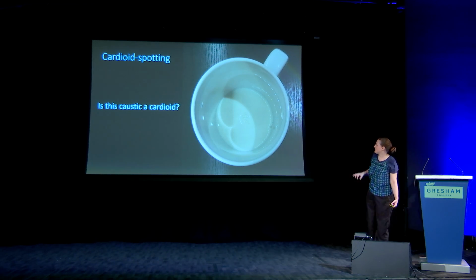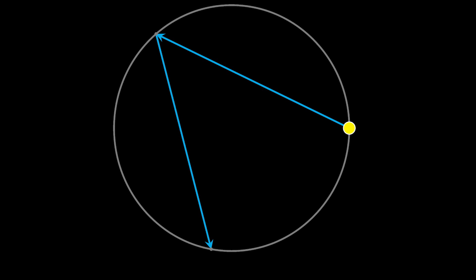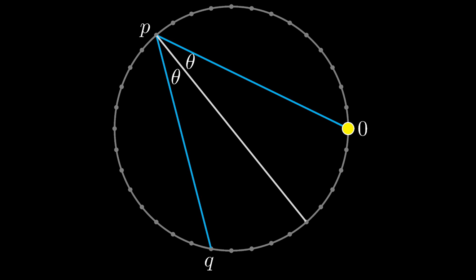And let's see what's going on. So imagine first, if you have a light actually on the circumference of a circle, and the rays are coming off it, and we know in physics that when light hits and reflects off a surface, the angle that it comes in at is equal to the angle that it comes out at. Angle of incidence equals angle of reflection, you might remember that. So we've got these two equal angles here. And imagine now, I'm interested in what's the reflected ray. What are all those reflected rays doing?